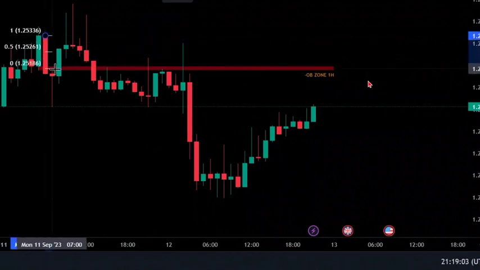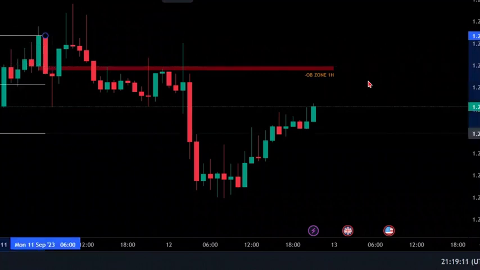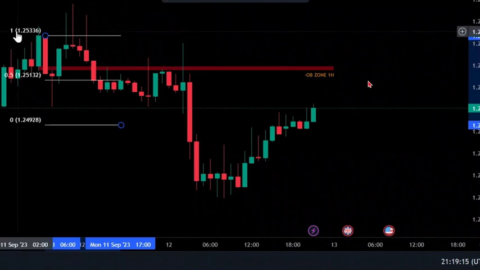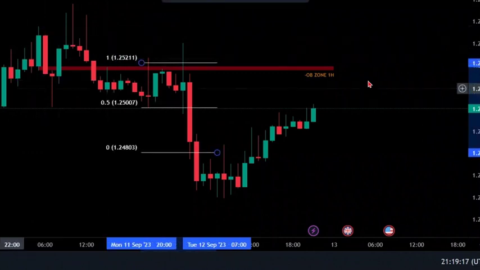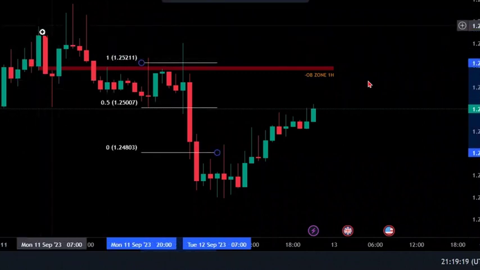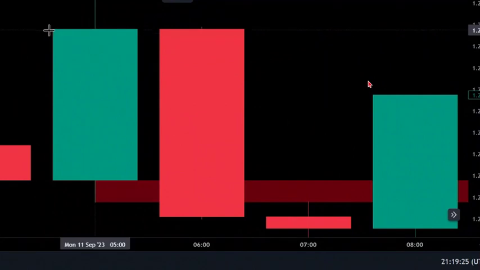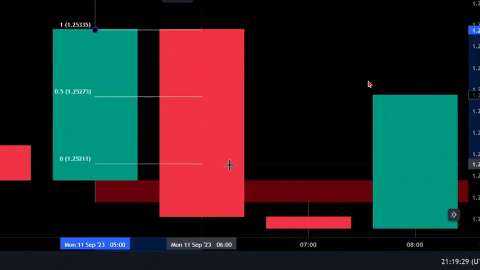I'm about to show you something real quick. Nope, 50% of the body. So you may have to zoom in. 50% of that order block's body. That's mean threshold. You may just have to pull out another fib. Zoom back out, and drag it all the way to the right. All right.